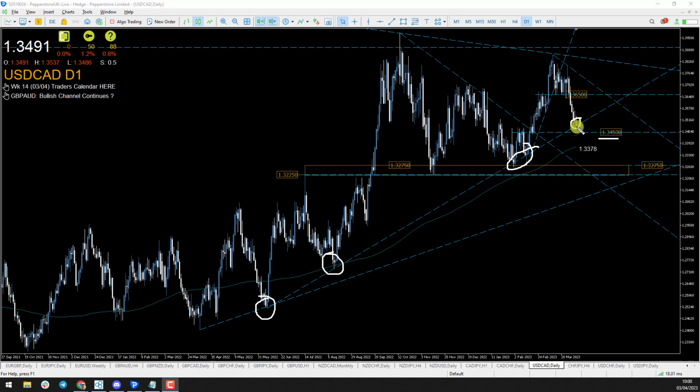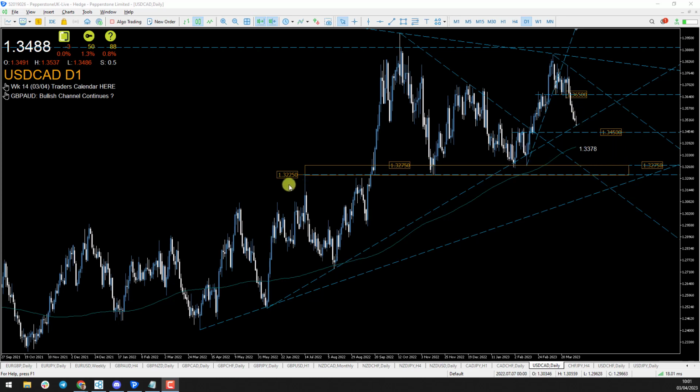Now obviously if the pressure continues and oil prices continue to trade higher because of this news, we could see dollar CAD continue lower, potentially into the 200 daily moving average, which rests at 1.3337.8 at the moment, or it could come down to the bigger level of support. So I have a supporting zone between the 1.3275 and the 1.3225. So we've got like a 50 pip gap here where you can see these lows formed as well. That could be an area where price finds support in the market, so sellers who are active here could be looking to target in and around this point.